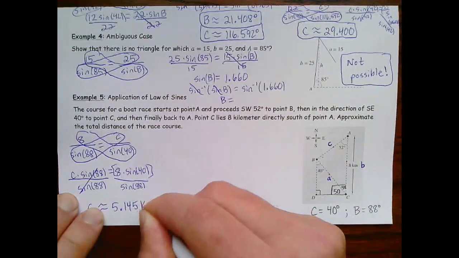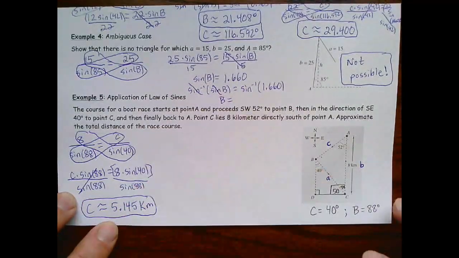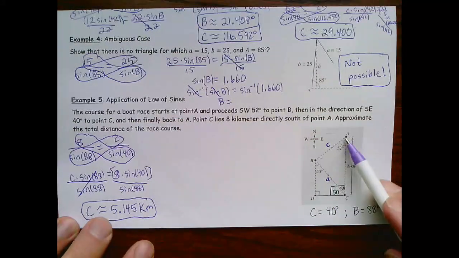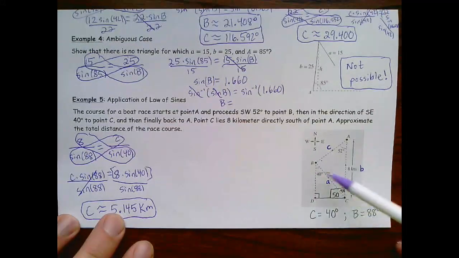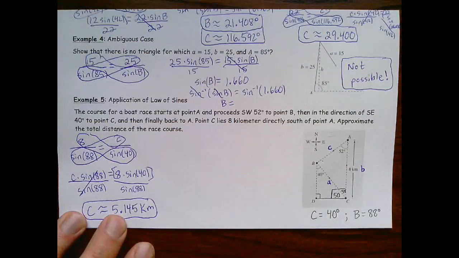All right, and that's going to be kilometers. We know that from the problem. We also know it from side B is in kilometers as well. All right, guys. So what's the last thing we need to find? Well, we know now side C. We know side B. We need to find side A. How should I start it? Maybe pause the video. Try to set it up for yourself before I do. Otherwise, I'll just dive right in.